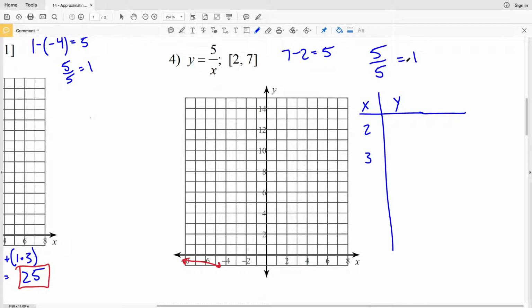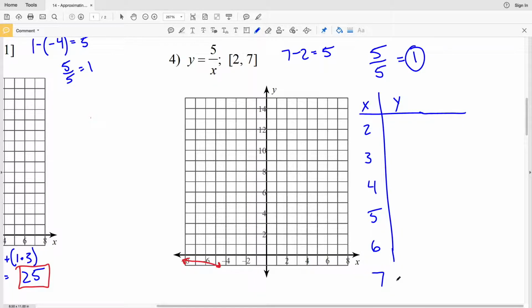The y value at 3, because my width is 1, that is the next length of my next rectangle. So then when we go to 4, that's the third rectangle. At 5, that will give me the fourth rectangle's height. And at 6, that will give me the fifth rectangle's height. But it spans over the interval to 7. However, we do not need the height at 7 because we're using that height at 6, and that's where our interval ends.